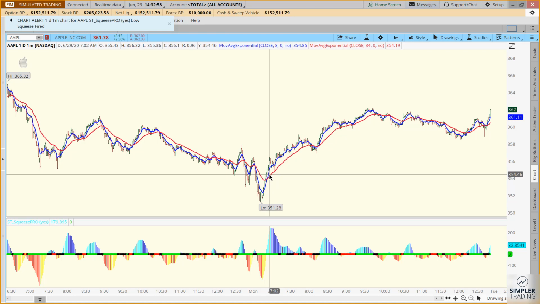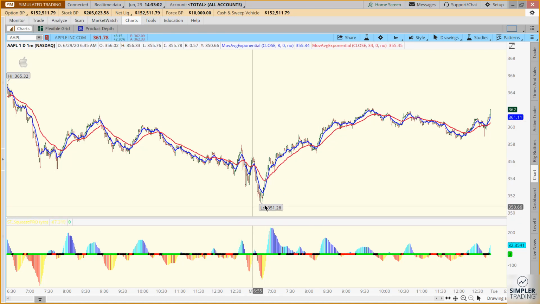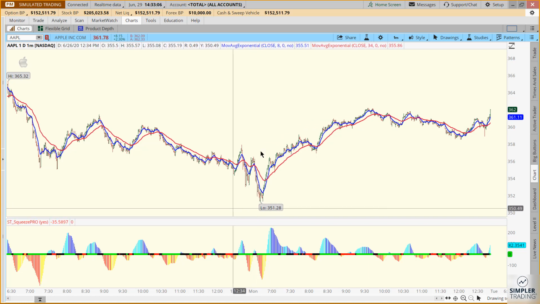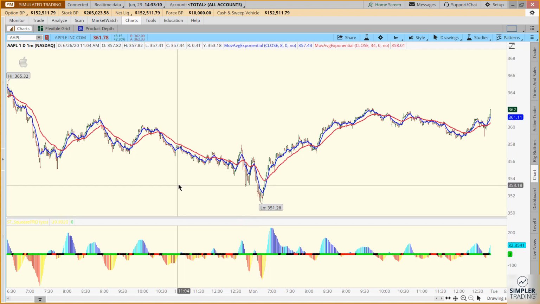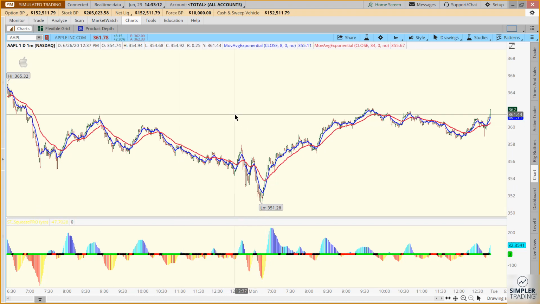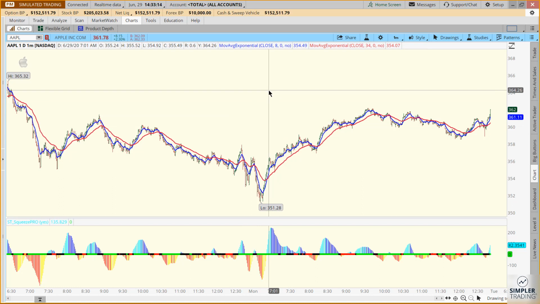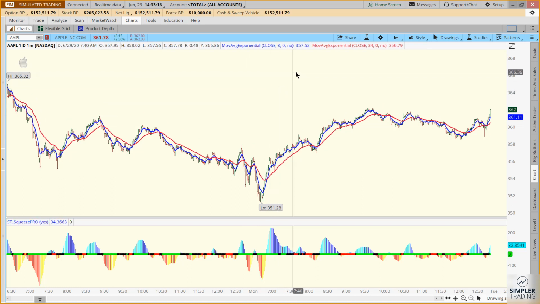If you did, let's say you got involved around the 354.5 area, well, your stop would be underneath this 351.28. Okay, so that's the way you can use it. It's setup plus trigger equals trade entry, and then you manage it. I just suggest that you don't keep something overnight unless you also see a trigger on a 15-minute chart, and in this case you did.